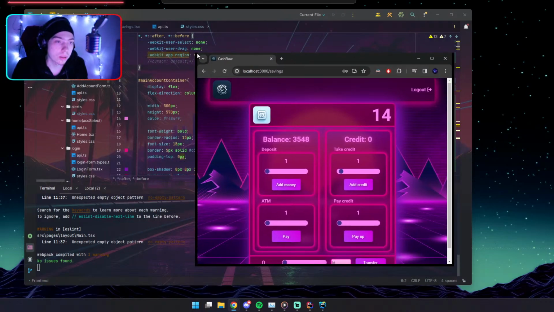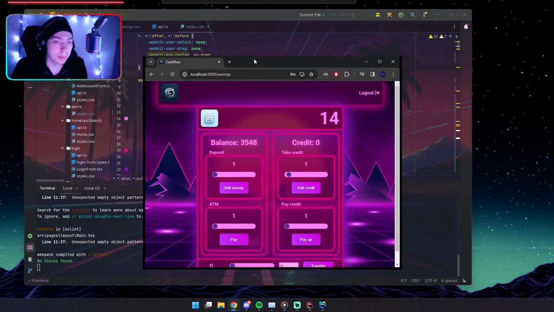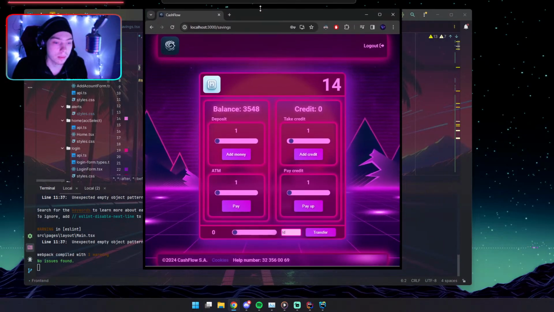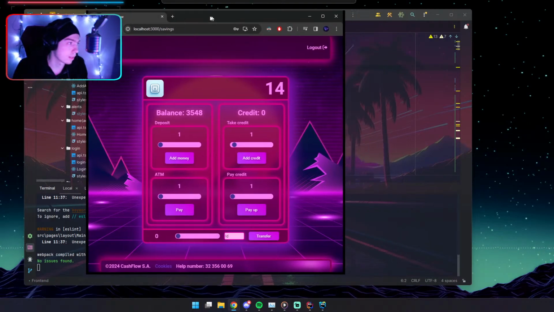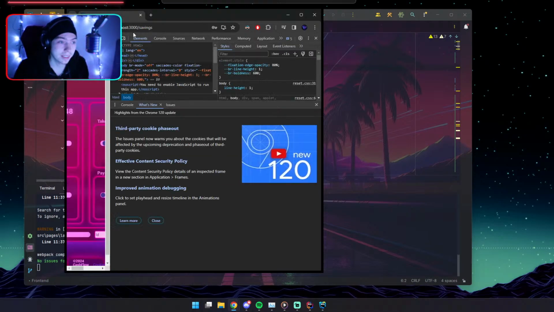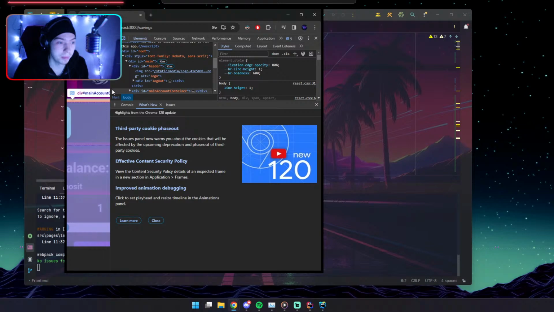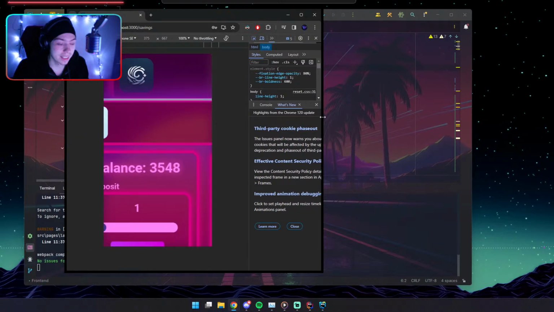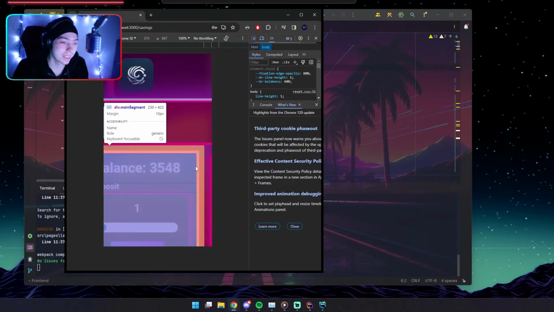Also, we need to implement some sort of responsive layout. I forgot how it is called, but whenever someone is on a mobile phone, right now we can see that it would look horrible.